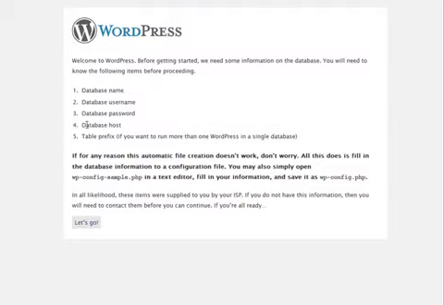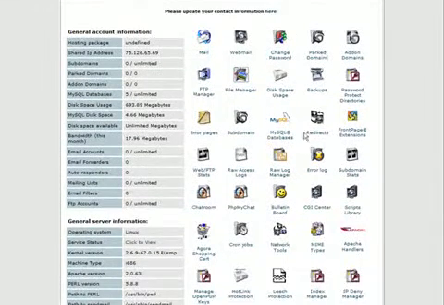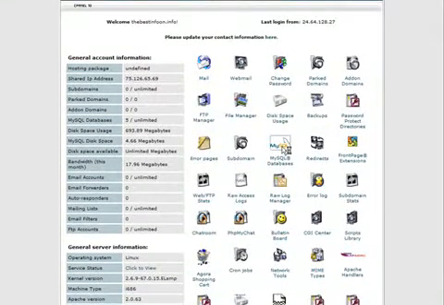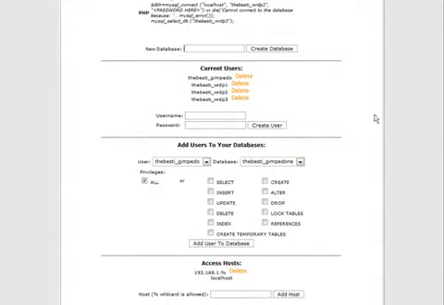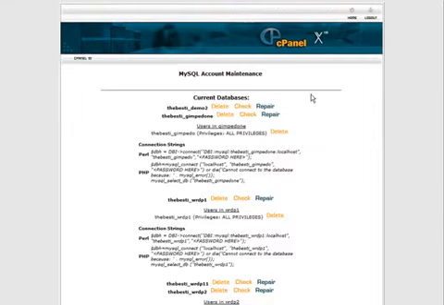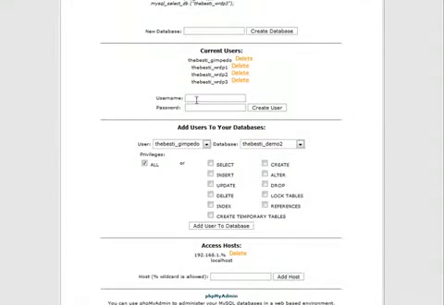And now it's going to want our database information. So we have to go to the cPanel again, and then we have to create a MySQL database. So click on that, and then we'll go down here and we're going to create a database. So let's just call this demo2. Create the database. Then we need to create a username and password for that. So create users, and we'll just call it demo2 as our username. And then you would select a secure password here, but I'm just going to use demo2 to keep things easy. I don't suggest that you do that though.